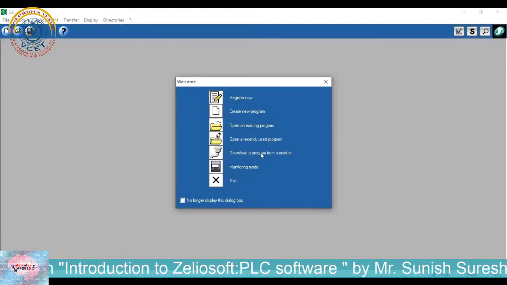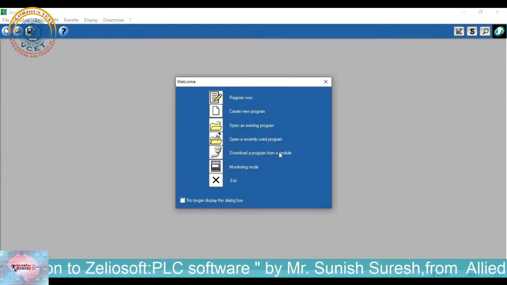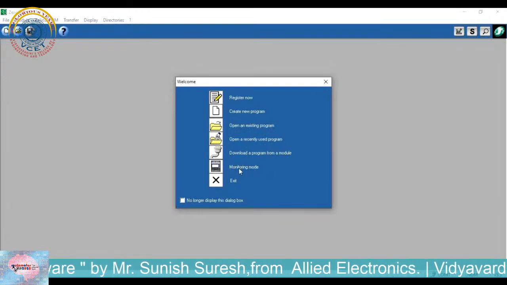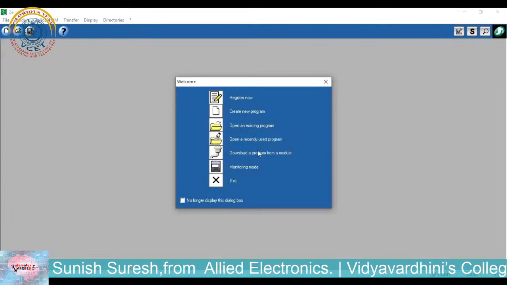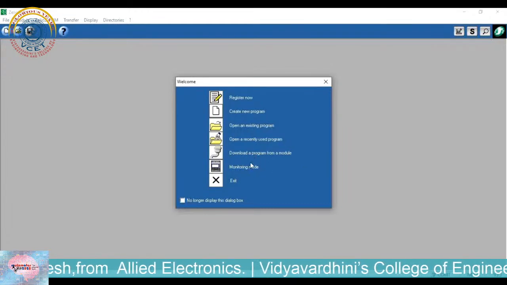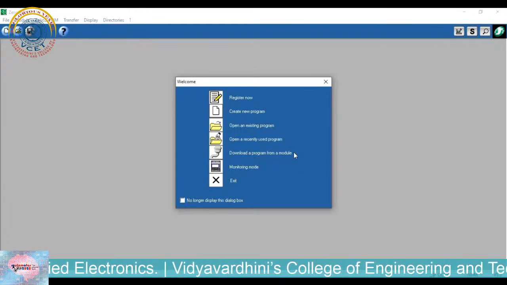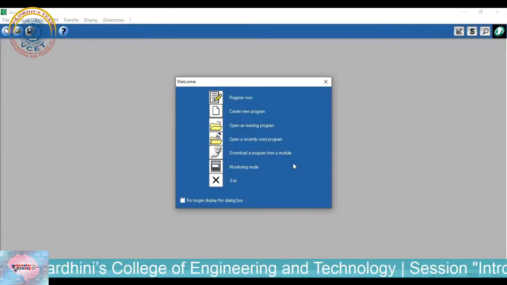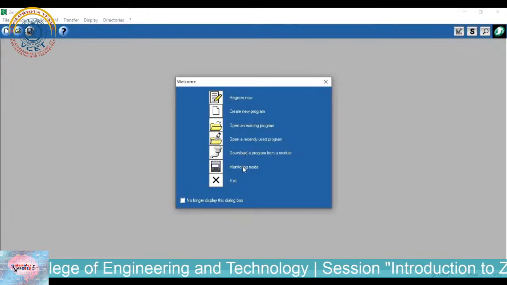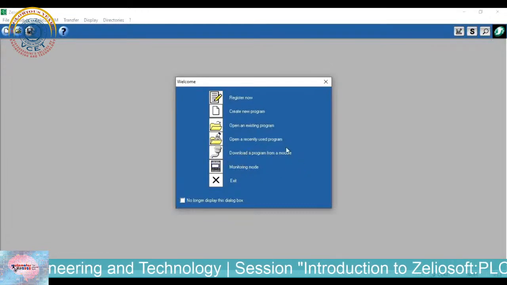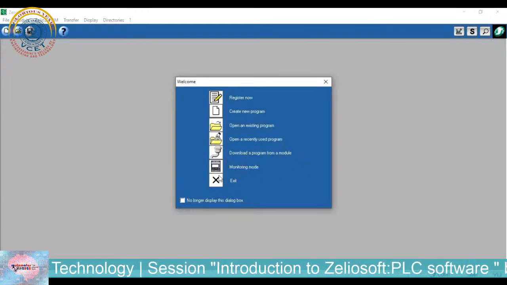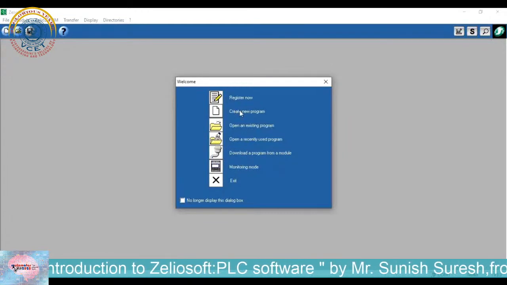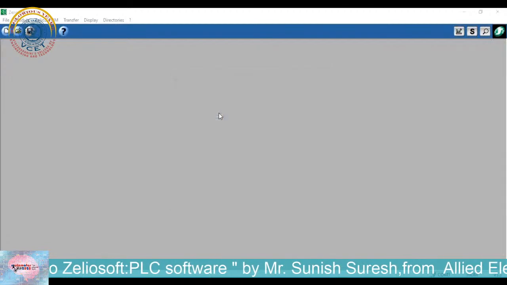You can download a program from a module or a PLC. You can also go into the monitoring mode into the PLC. These two options are only available when you have a physical PLC connected to this software. And lastly you have the exit button. So I will go ahead and just choose create a new program.